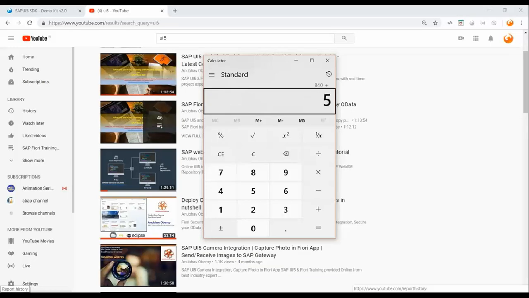Plus 50 additional videos on UI5, demo videos, our learning series videos, 890 videos I've recorded, which comes to around 1.5 hours per video on average. On an average, I'm saying it will be 1335 hours of UI5 videos I have recorded till date. Sorry, I cannot reveal the number of students. That is very confidential information, but you can see this much.